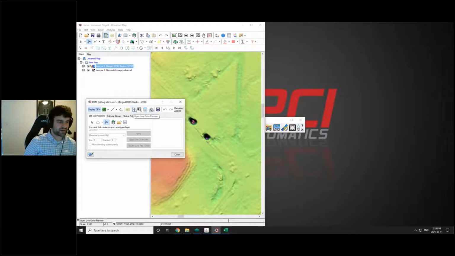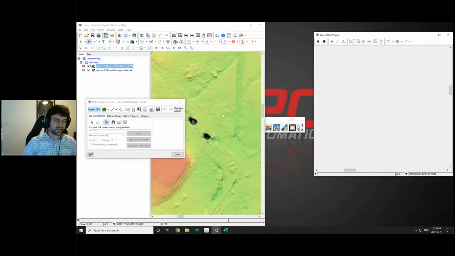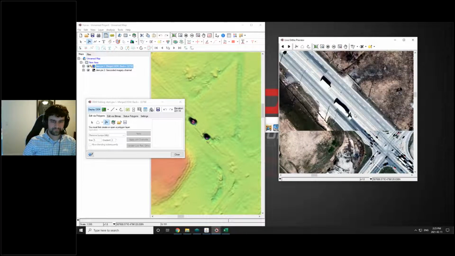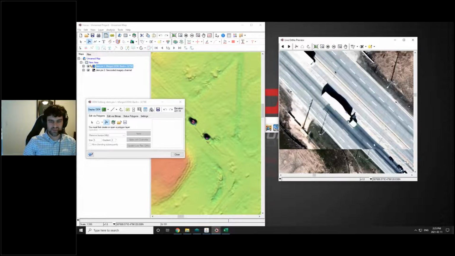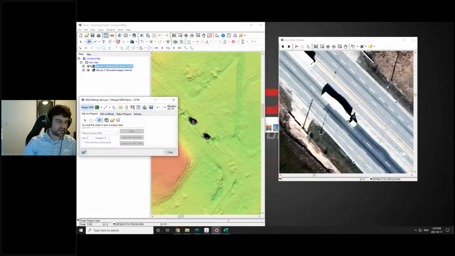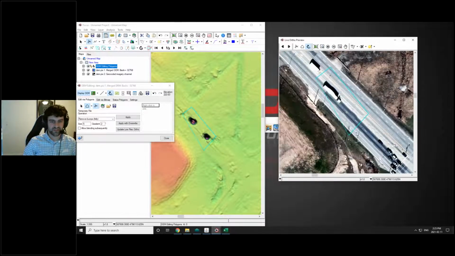And if I click on this little icon here to open the live ortho preview, I get a window that's opening on the right-hand side of the screen, which is going to show me the ortho imagery based on the current state of the DEM on the left. So as this opens up here, we can see this truck here has a bit of a wave to it, and there's also in the road a bit of a bump as well. So in the editing tools, I can easily digitize a polygon, just quickly make a shape here that covers that area. Just let's recenter this now.